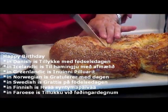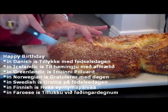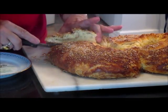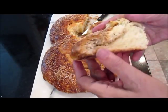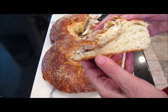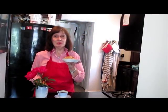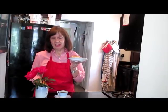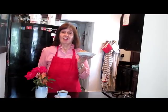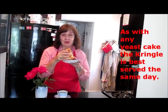So here we're going to have a slice of my Danish kringle. Here you see it, and here you can see the layers and the almond paste inside, which is so delicious. And it's now time to taste my kringle. It has cooled down a little bit, and of course this tastes great whether you have coffee or hot chocolate or tea. It's nice and crisp on the outside, fluffy inside, and also we have an absolutely delicious filling in it, so it's really worth the effort making it.